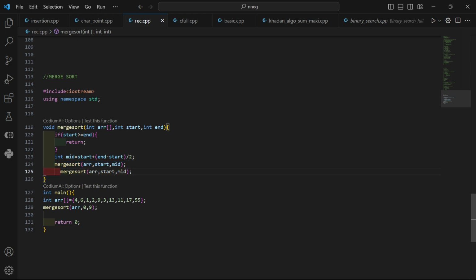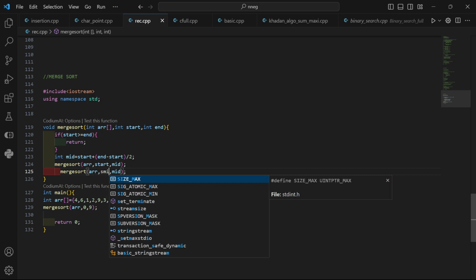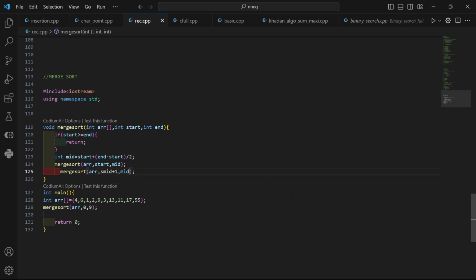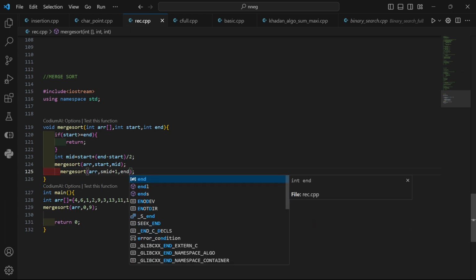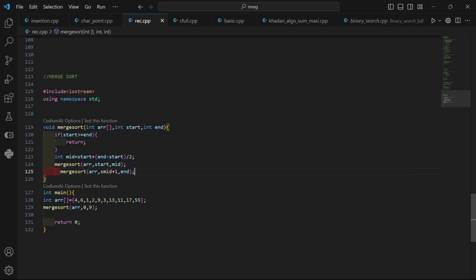Here I am passing the array, the starting index mid plus 1, and the ending index remains the ending index. So this recursion is going to happen until start is greater than or equal to end.